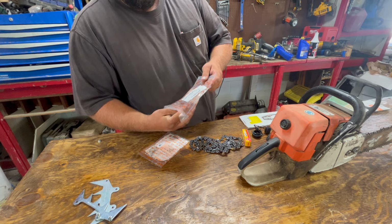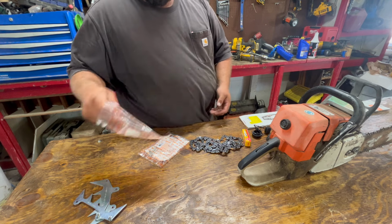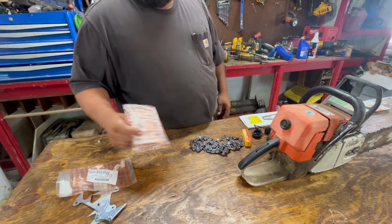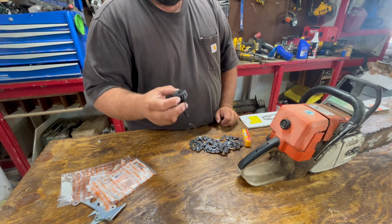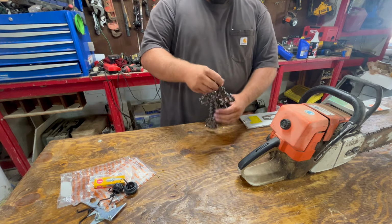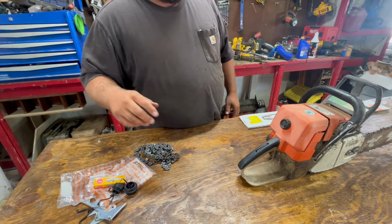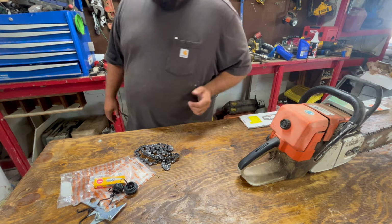We got new Teflon bumpers for inside of the clutch cover. New chain catcher, also Stihl. A fuel cap and oil cap, they're both leaking a little bit. Both of these are Stihl. NGK spark plug, and a Stihl 3/8 .063 full skip chain. So that's what we're gonna start with. We're gonna get this stuff put on, put it in some wood, see how it works.